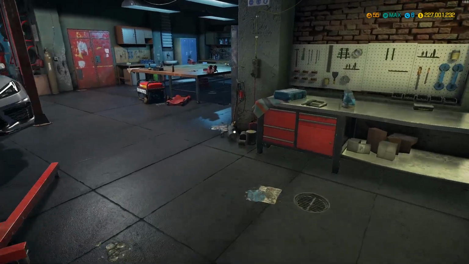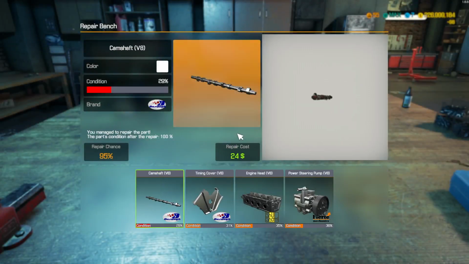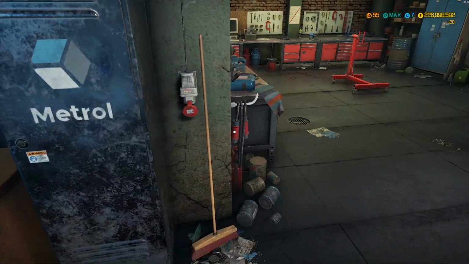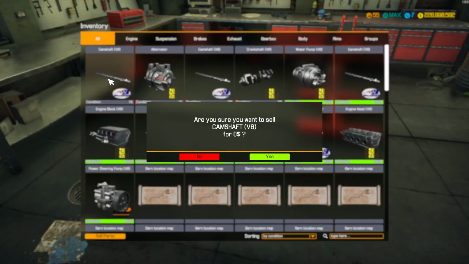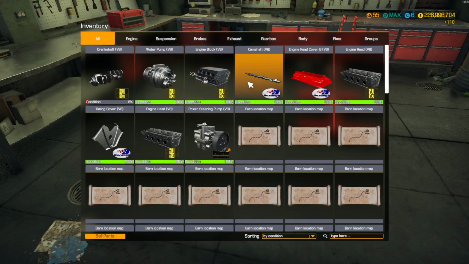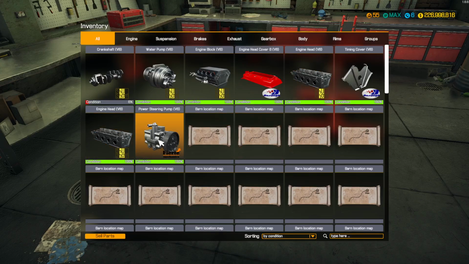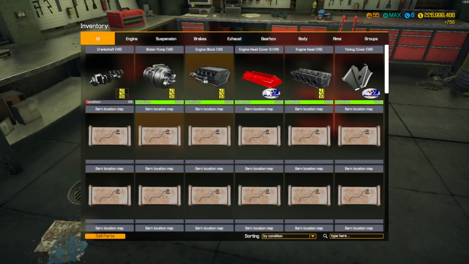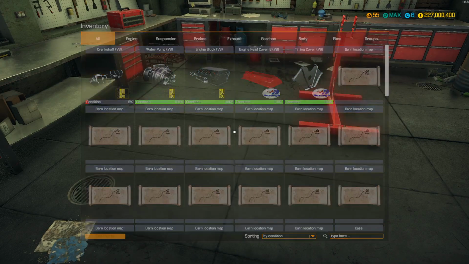Okay, the rest of the stuff I want to try to repair. Oh, bummer. Didn't get that. See, I repaired 2 of those camshafts. Got 110 for the repaired part, as opposed to whatever it was for the junk. Repaired both of the engine heads and the pump. Not using any of those again. But $750 for the repaired engine head is better than scrap value.